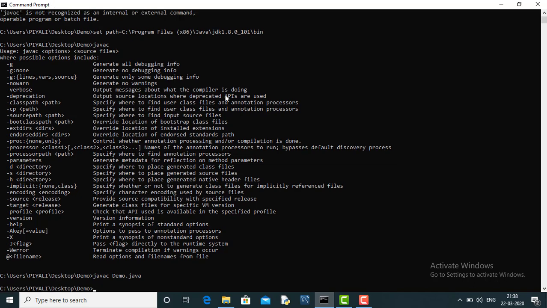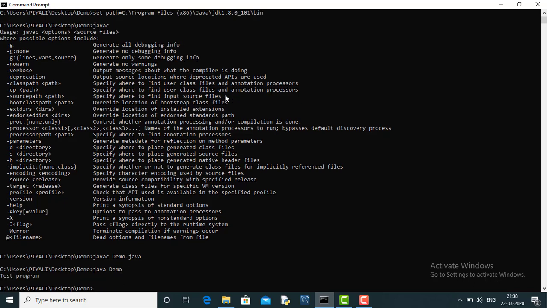It's compiled successfully, and now if you run it with java and the class file name demo, it gives the correct output, test program.